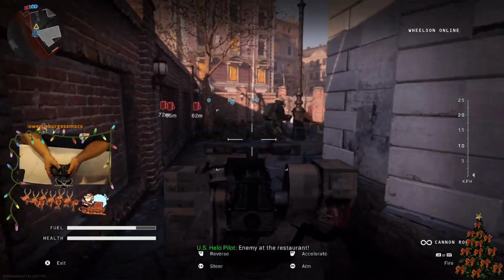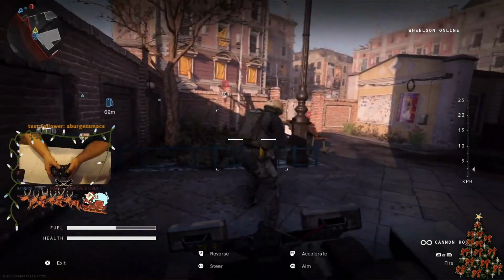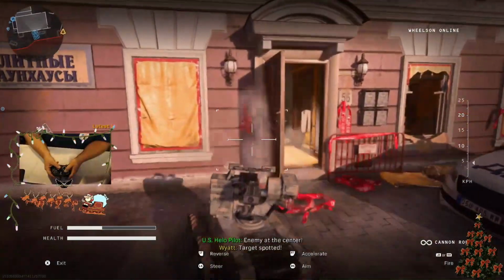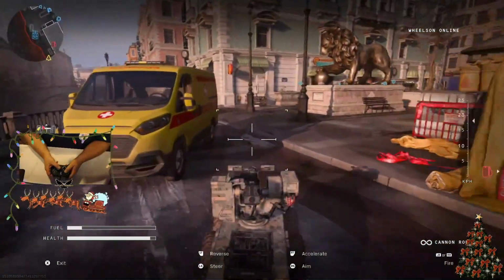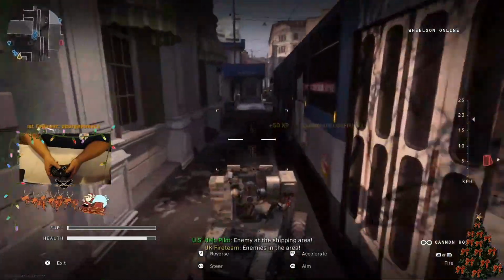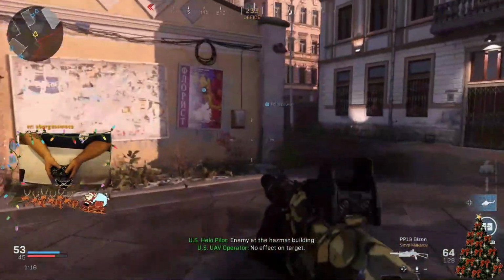All right, I'm trying to drive a Rover. I have no clue how to drive the Rovers because I've never gotten that many kills in a streak. So yeah, you can watch me screw up a Rover control. Not the controller's fault, just my silly gameplay. I'm going to huff and puff and blow the door down. Alright, I have no idea what I'm doing with this stupid Rover. I hear they're really handy, but I don't know. Until I learn how to control it, there's nothing I can do. The cruise missile now, I can control that. Of course, I hit a rooftop and don't hit anything, but it can be done.